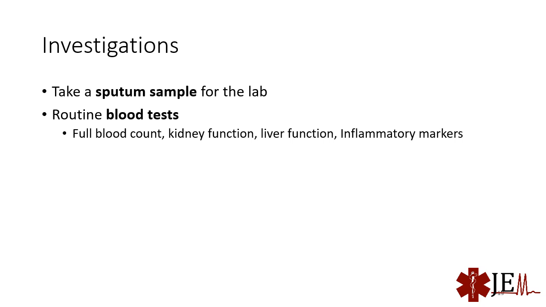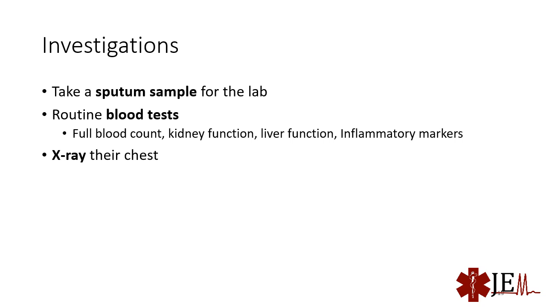We're also going to want to do some routine blood tests, as we've already mentioned, a full blood count to look at those raised inflammatory markers, but also a kidney function. As we mentioned before, our kidneys can be badly affected early on in severe infection, so we want to check how well they're doing. We're also going to look at liver function and inflammatory markers.